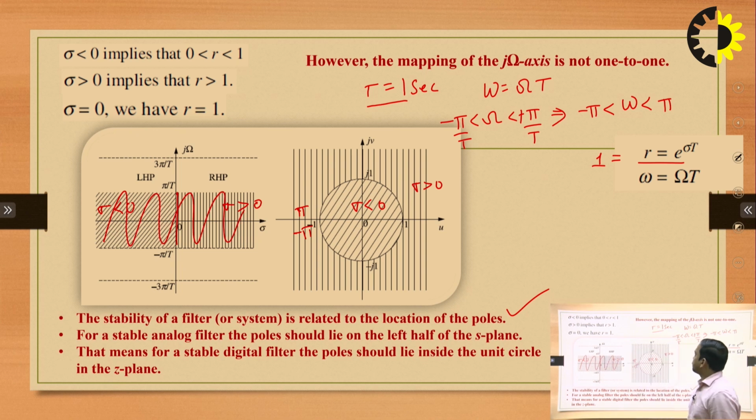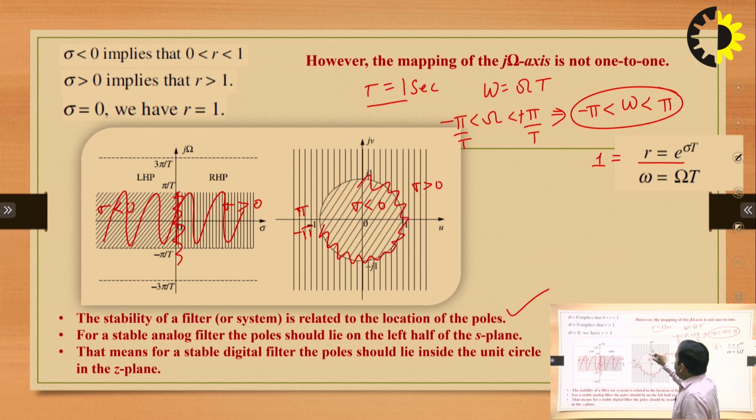what happened over here? Let's say we'll talk about this part only. We are moving on the geometric axis right now. So what happened here is that I'll be moving between minus pi to pi. It means the frequencies in the analog domain which are between minus pi by t to plus pi by t will be mapped between minus pi to pi in Z domain, in the digital domain.